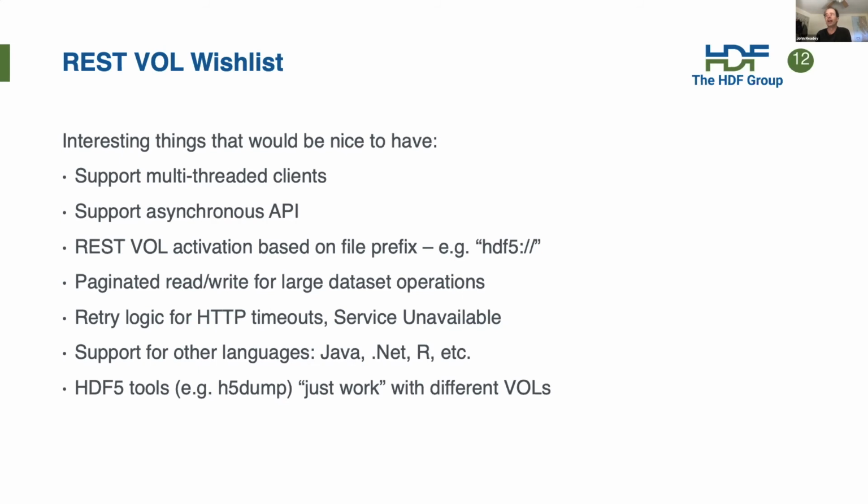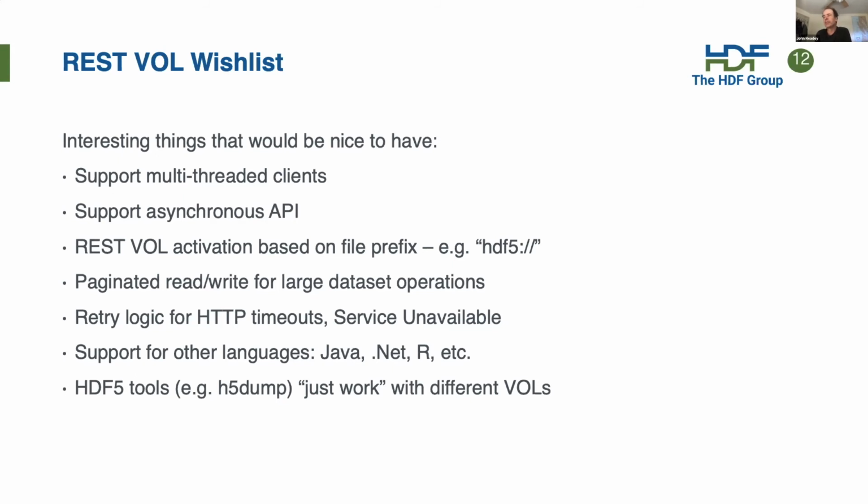Vols that do not need that kind of high-level locking would be great to get rid of it, but I don't think that's currently supported with the library. We just talked about the asynchronous API. It sounds like we would need specific support in the REST VOL to work with async calls.